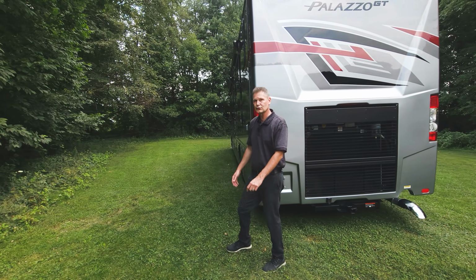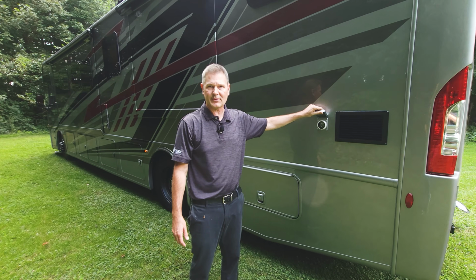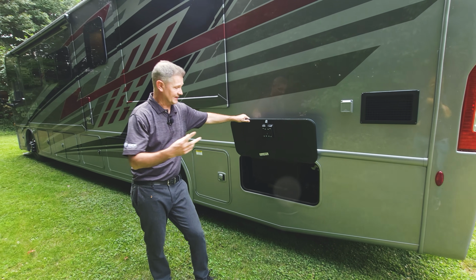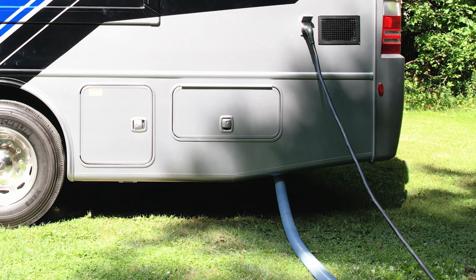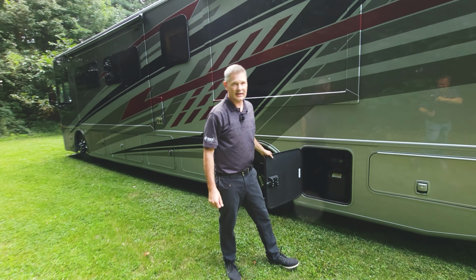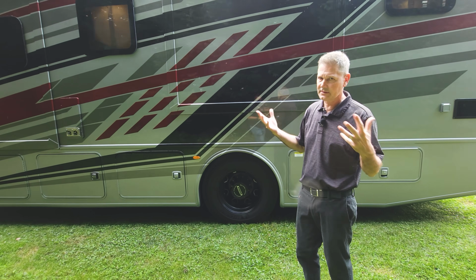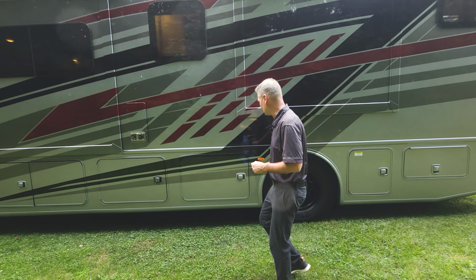And as we walk around to the business end to get set up, air intake is right there. 50 amp coach. Detachable cord, you can store it anywhere you want. Okay, we talked about having 2 black tanks. The first one is here. So you connect this, and then this is just a black handle, and then you can go ahead and drain that from here. We're gonna get here and check out our DEF tank. You can monitor the level right from that OptiView dash, as well as tire pressure. Again, that is really an amazing dashboard, just very techy. It's techy on your Palazzo GT.